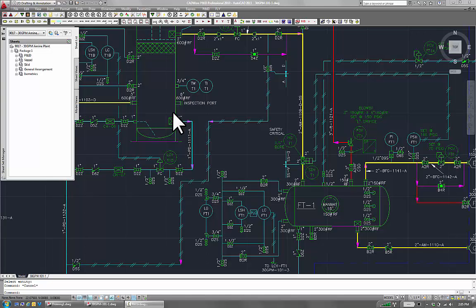Okay, the purpose of this video is to demonstrate the capability of the EDGE-iEdit form within Edge. You can get to it from P&ID Edge, from Plant Edge, from P&ID Desktop Edge. But anyway, it's an alternate way to view the P&ID database information from within the CADWorx database. So Kelly's with me again today, and we're going to give this a go. So Kelly, can you show us the EDGE-iEdit form?